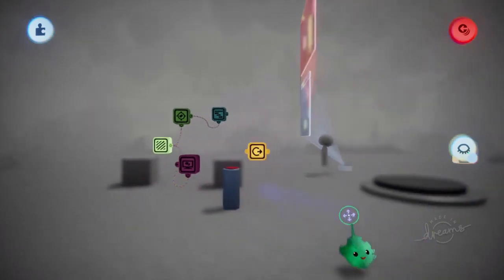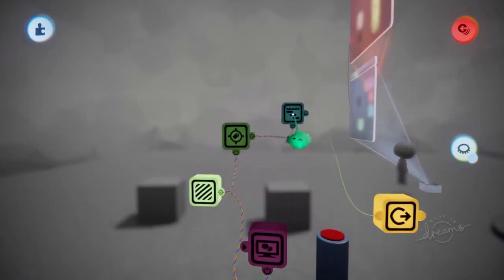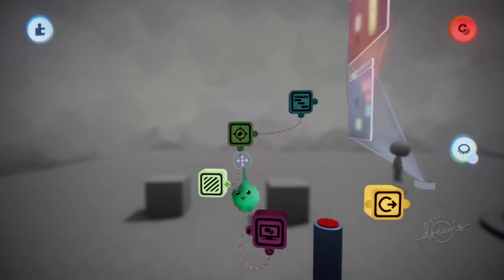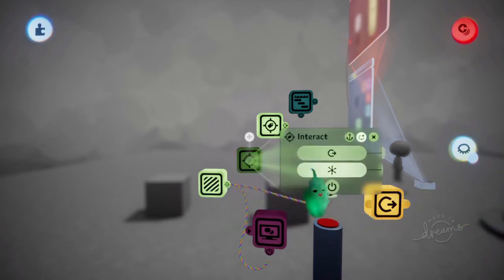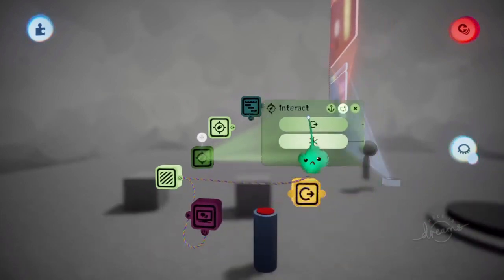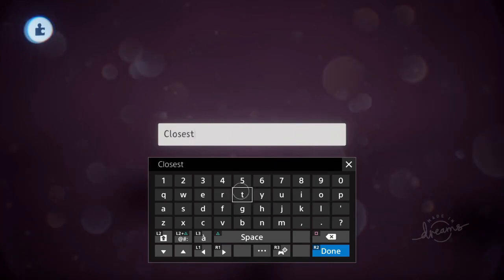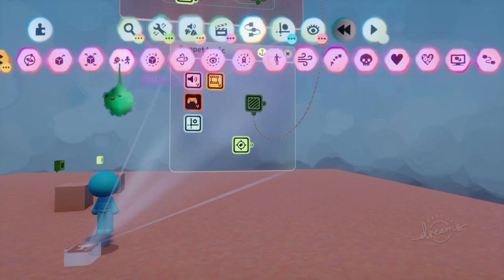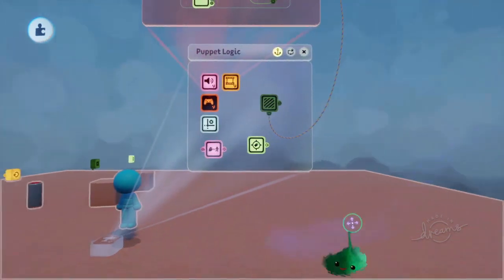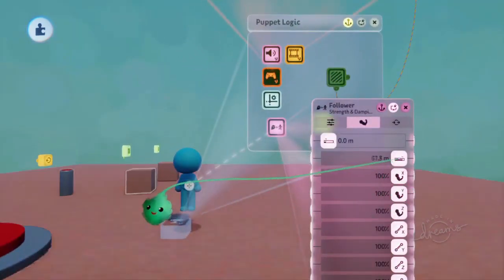So we also want to know if it's the closest one to the player, and that's actually quite easy with a trick with a follower. While we're activated, then first we want to know if we're the closest button thing that we can use. So if we're in the zone, then we want to know if we're the closest. So we'll give this new tag a name of closest. Yeah, so let's get a follower. And we'll lower the range because it doesn't need to be so big.